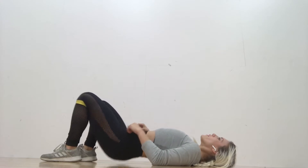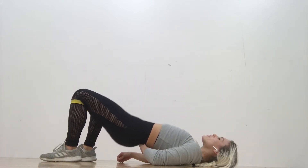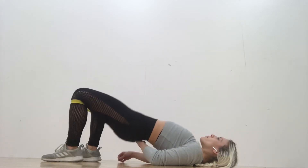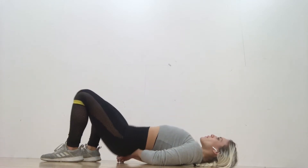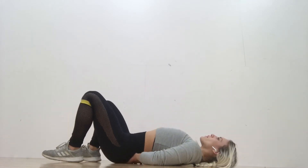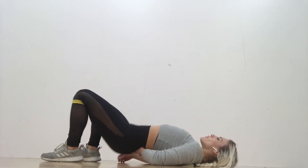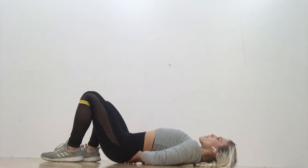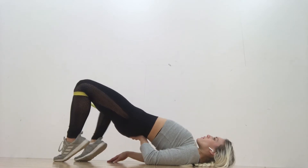Nice stretch. Lastly, we're going to switch over to our backs for some glute bridges. For these you can put the resistance band around your knees or your ankles — doesn't really matter, just as long as it's creating tension when you push your legs apart. They should be a little bit farther apart than hip distance. So basically you're just pushing your pelvis to the ceiling, really squeezing your glutes at the top. Here you can see I'm touching my butt just to remind myself to really squeeze and not let my legs take over.